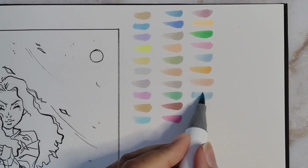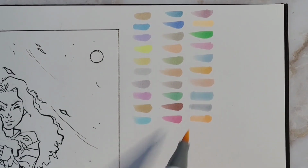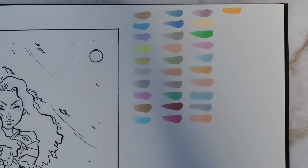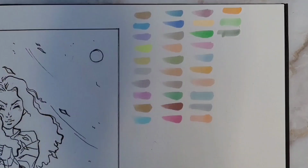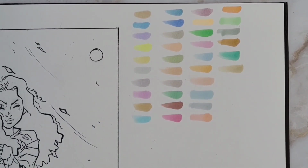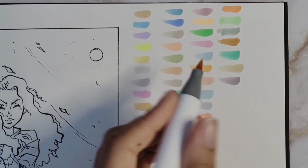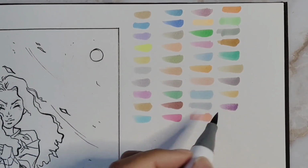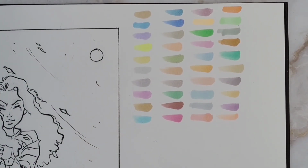I don't fault Ohuhu for not making everything super bright, because overall they did a pretty good job. There's a mixture of really bright pastel colors, the pretty ones that everyone talks about, and then the muted pastel colors, which is what I really like. So maybe this set is a little bit better to me, because I don't like using super bright colors all the time. I like muted tones that make the one bright color I put in there pop. That's the reason I really like this Ohuhu set.